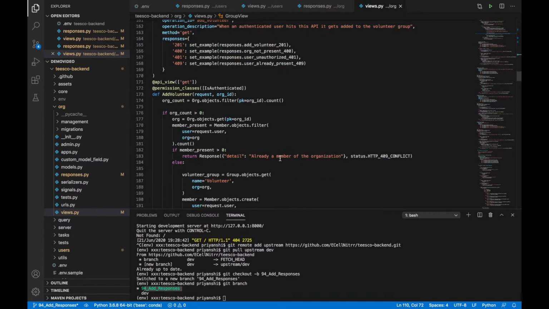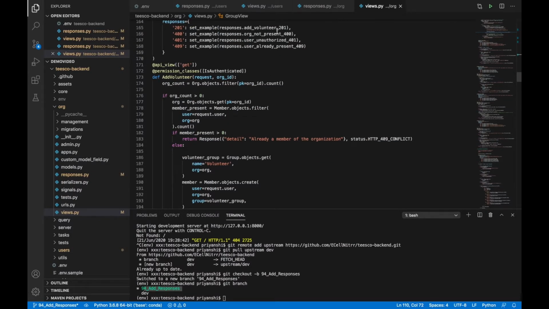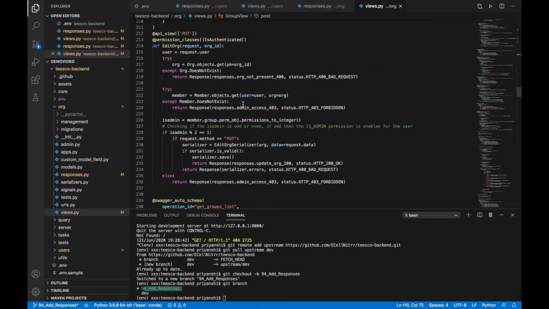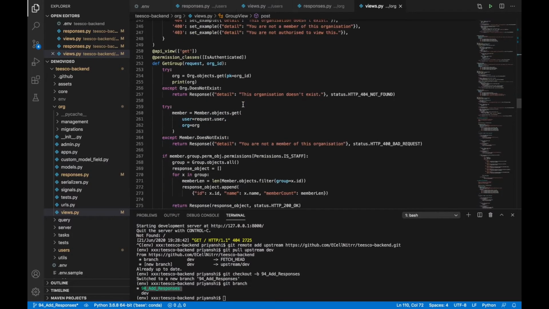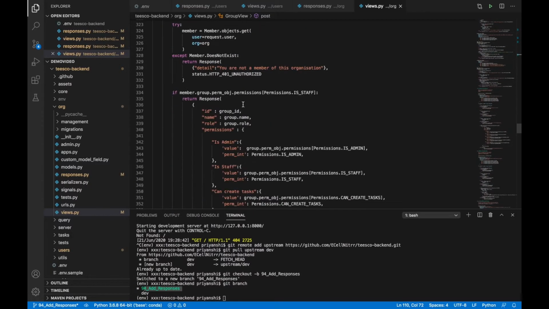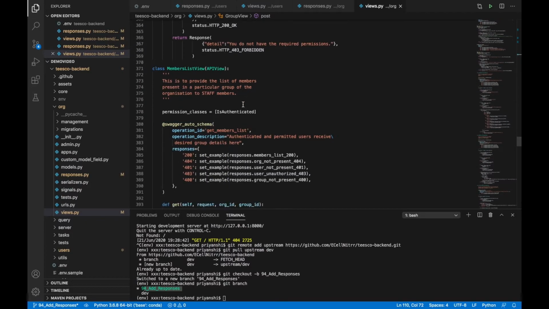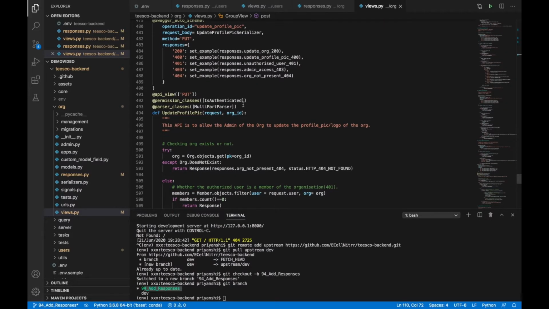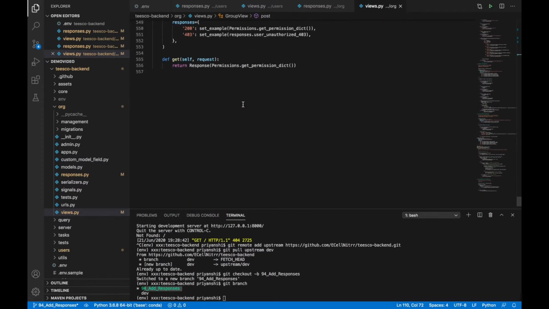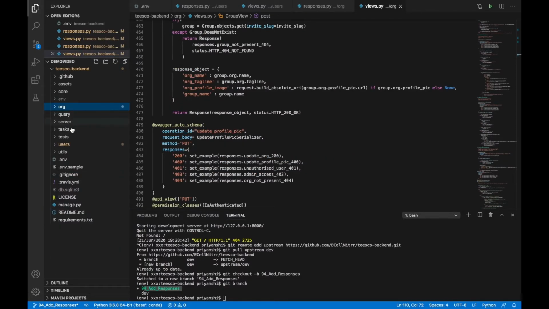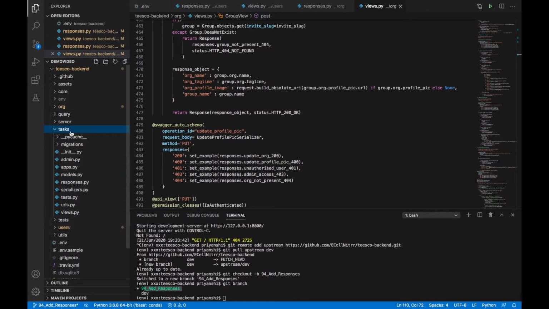To 201, but we have a response added here, so that's good for us. So I suppose there are no more responses in the org. I'll just look into tasks and servers as well, just in case.